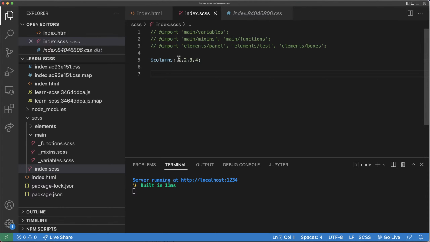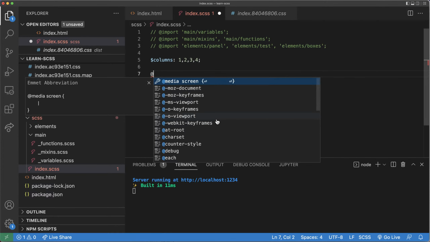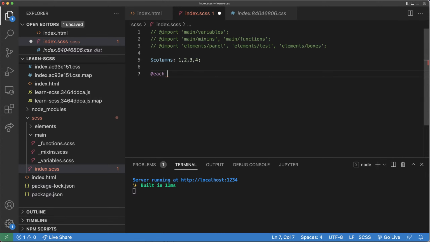So I'm going to do that. And now let's loop through this list 1, 2, 3, 4 using that, see this thing. So it says for each something in a list of something. Okay, so that would be this keyword each, and we'll just give it a variable here, like col, which would be a variable name in that list.